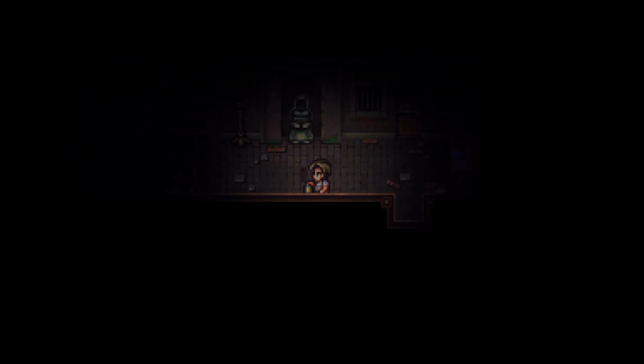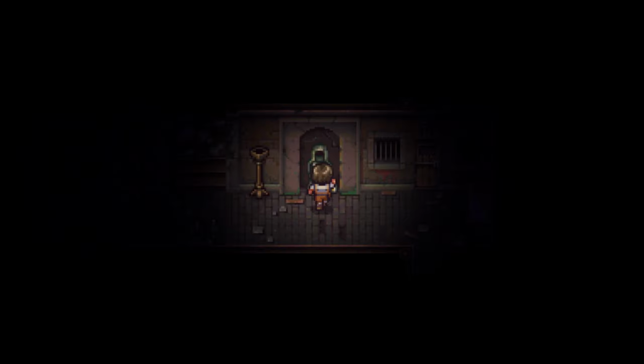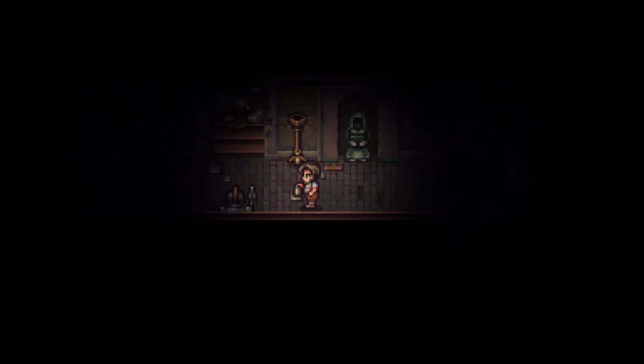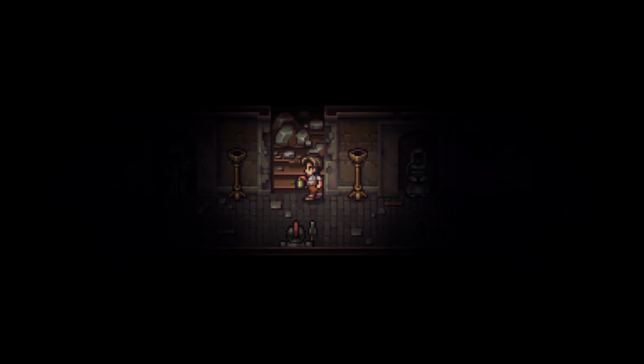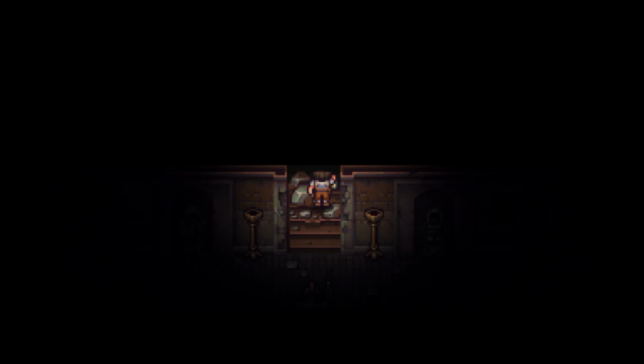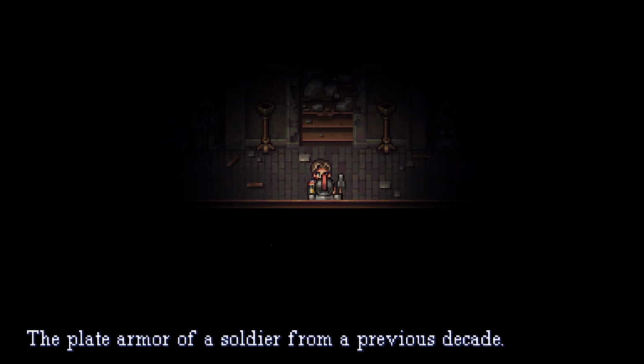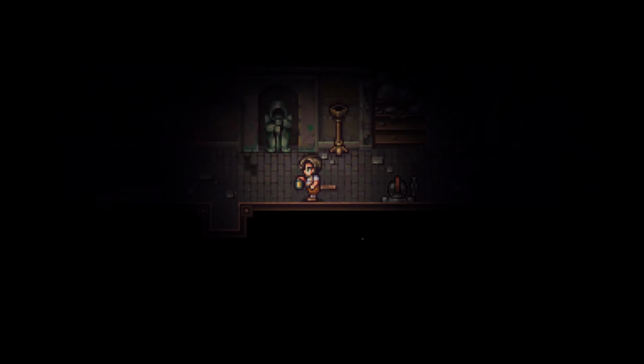So what I may do is, once I've finished playing this game, I'll probably do a quick how-to-get-the-true-ending thing. A religious sculpture is carved of stone. Its face is expressionless, its eyes closed? Oh, its eyes dead. How did I get closed from that? By the way, I think this leads up to the ground floor, where you saw the box earlier. The plate armor of a soldier from a previous decade.